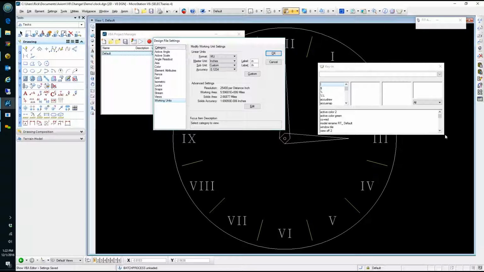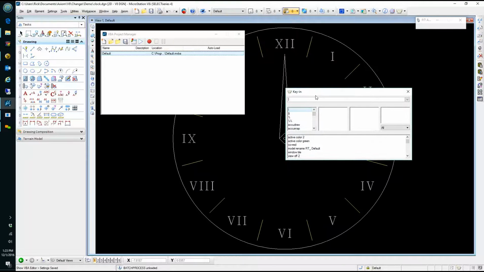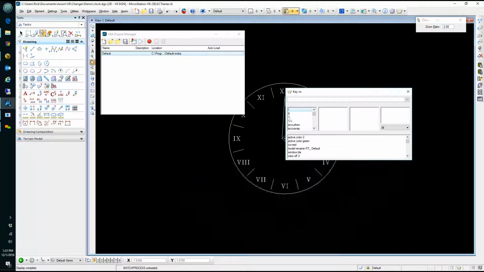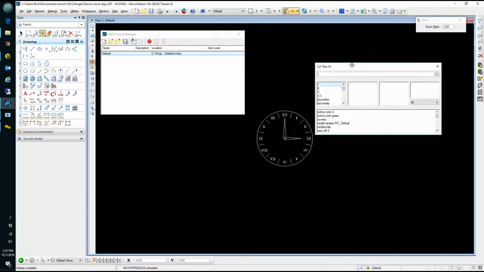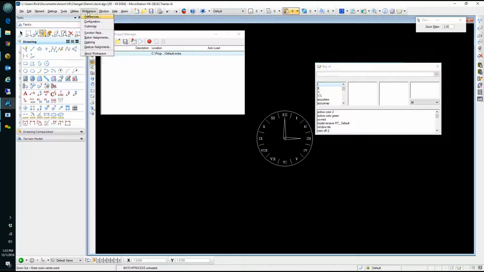And if you want to run two key-in commands together, you can do that using a colon between them. For example, I showed you could do a fit view, and then you could do cell view 1, okay? So if you're always doing fit view and you're always working in view 1, you could set a key-in command in your preferences, in your function key menu.